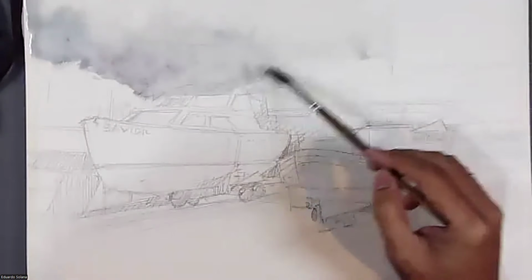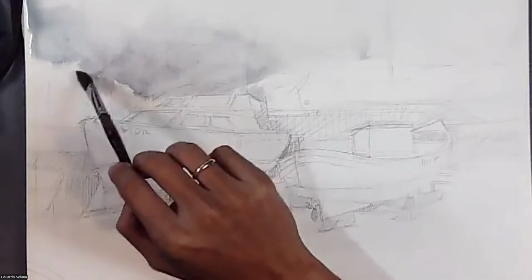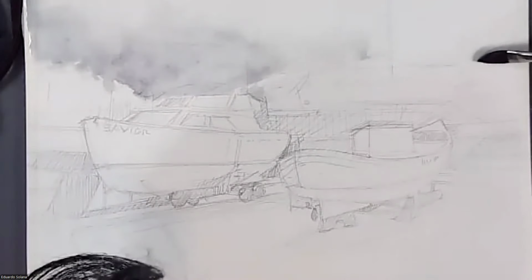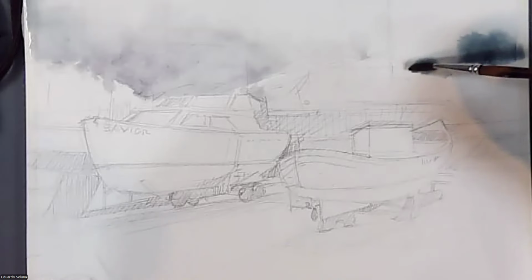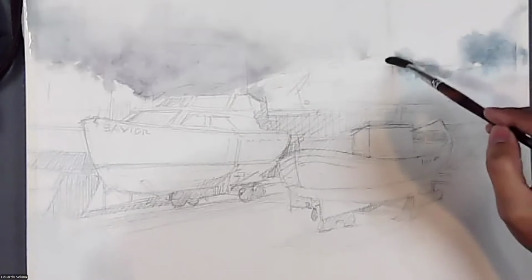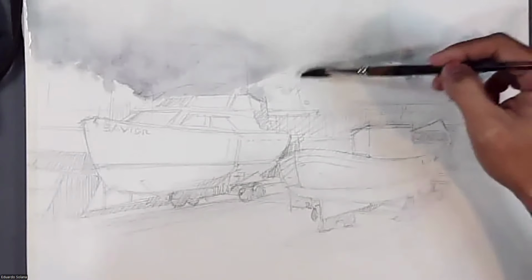So the background, I normally make sure that it's all wet. It's a wash technique, putting some water. But I'm very conscious of how dry it will be later, because I'll be adding the colors, and sometimes it dries so quickly and it adds some gaps in some of the colors. One of the things that I'm also doing is, although I have a really good subject, I wanted to be expressive, so I wanted to just do my own thing.